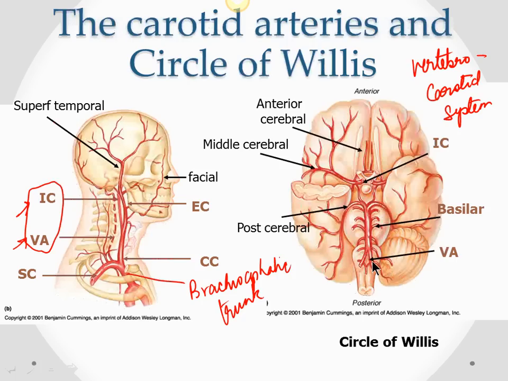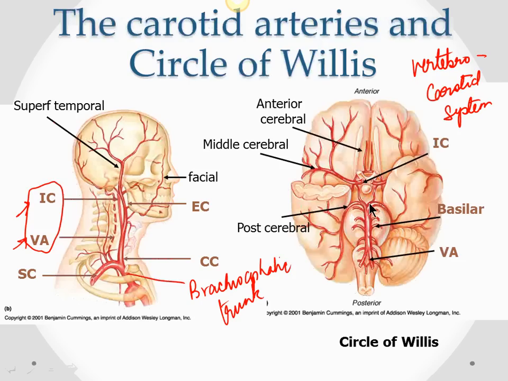So here is the vertebral artery of one side. This is the vertebral artery of the other. So the two vertebral arteries, right and left, are branches. The vertebral is a branch of the subclavian. So from right and left subclavian, you get one vertebral artery each. Both enter the skull. And inside, on the ventral aspect of the brain, the two vertebral arteries fuse together to form an artery which is called the basilar artery. So this artery in the midline is called the basilar artery. This basilar artery divides, as you can see here, into two branches called posterior cerebral, right and left posterior cerebral.